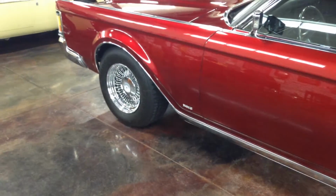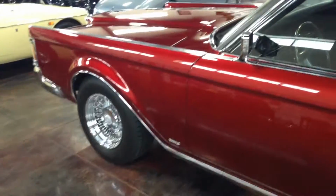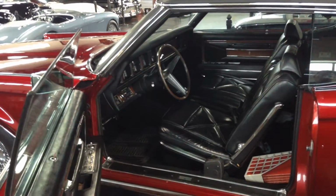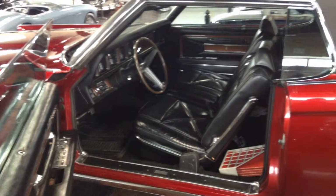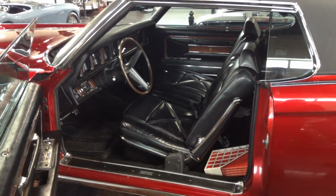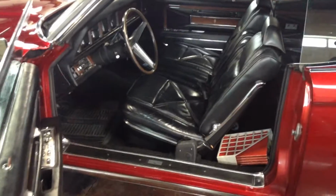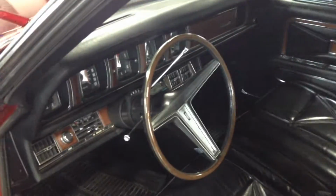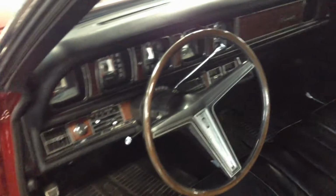So nothing was spared there. Interior, full leather. We're going to demonstrate all your power features, lights, etc. But functioning power seats up front. Replaced dash as far as that cap, so certainly no cracks on that. Beautiful headliner. And those seats are just plush and luxurious.